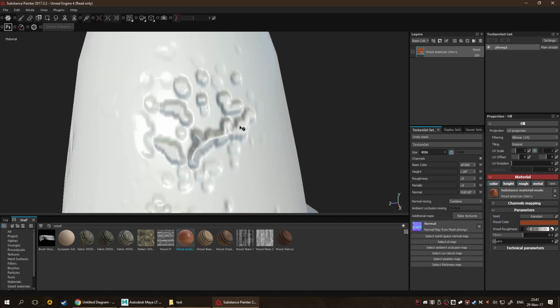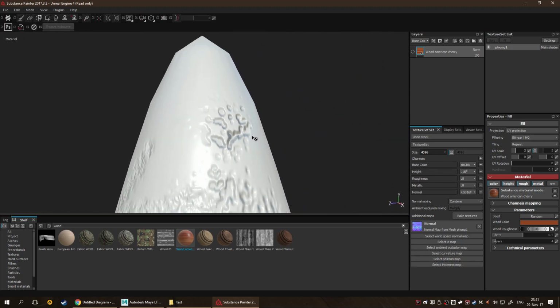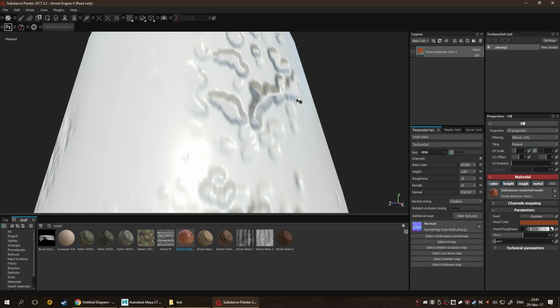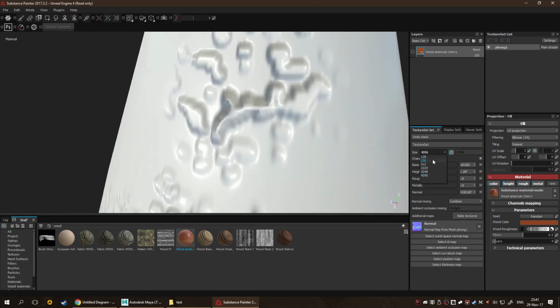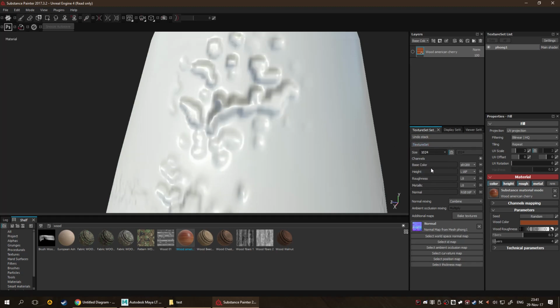That's a 4K. A 4K still looks good, right? I'm pretty closely zoomed in. Not to mention that I'm not really adding that much detail. My stamp probably wasn't that good of a detail, and my high poly, by the way, was low resolution for that. If you can see here, definitely low. Now, if I go to 128, it's going to be pretty useless. If I go to 256, there's a bit of an improvement. And if I go to 512, there's a bit of an improvement. At 1K, you can see something. At 2K, yeah, you got the shadows in. And then at 4K, obviously, you got the extra little bit of shadows.